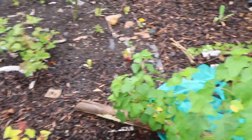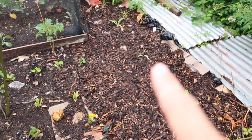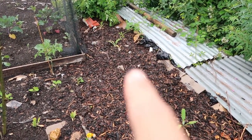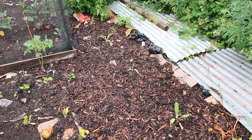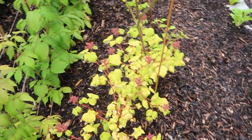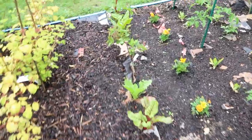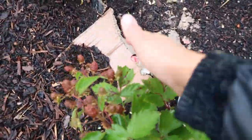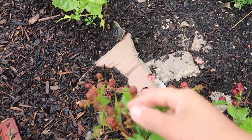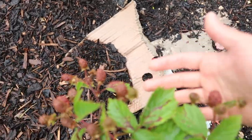Walking through here I have got another gooseberry plant — a red variety — and then I have planted out my globe artichokes. One I'm not sure will survive, but this rain is definitely going to help it — it struggled a little bit when I planted it out. Then here I've got a plant called a wineberry — these have nice little red berries, quite a tart raspberry sort of flavour is how I'd describe it. Then I have got a tayberry and a thornless blackberry that I got from DT Brown this year, and this one is covered in fruit.